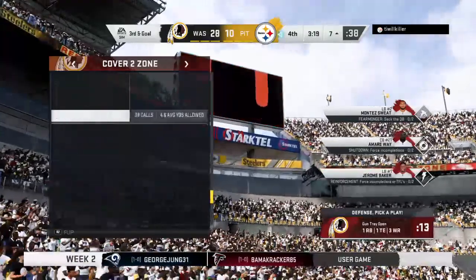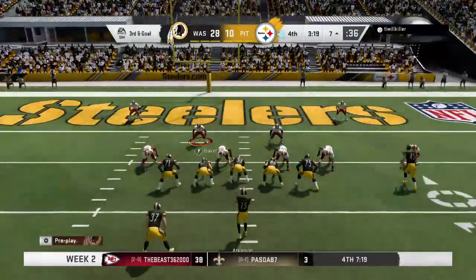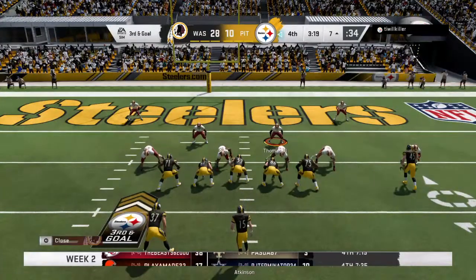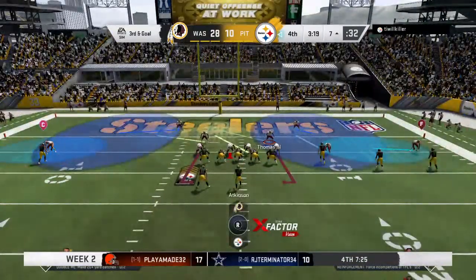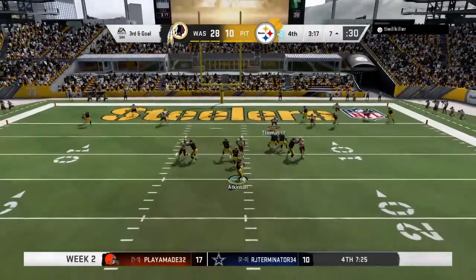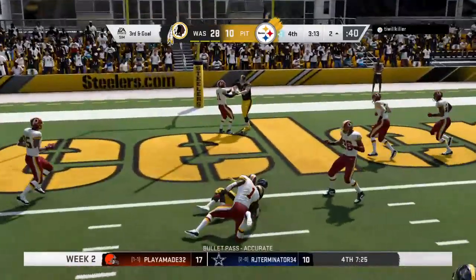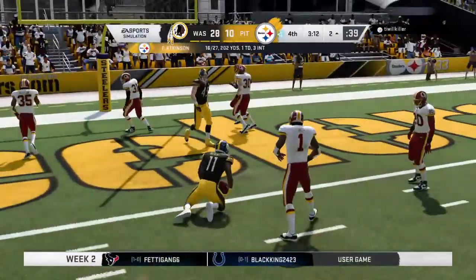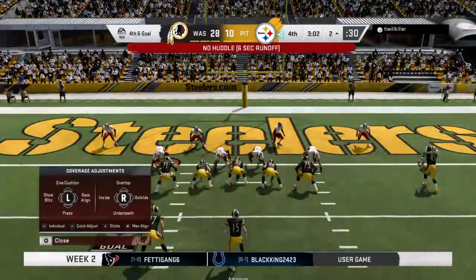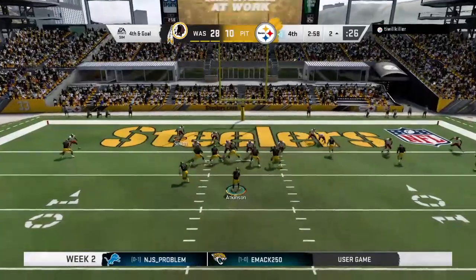They try to throw on 2nd down, but this one is incomplete. They've been denied touchdowns in the red zone twice already. Here comes 3rd and goal. Operating from the gun, Atkinson. This is caught. And he's going to be taken down here, still a couple yards short of the 1st. A gain of 5, but not enough. Leads to a 4th and goal.